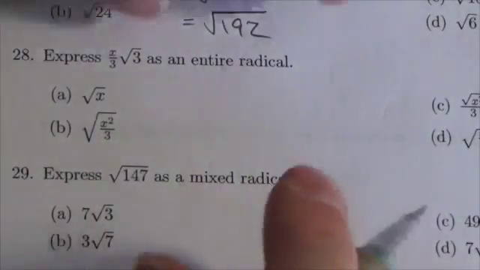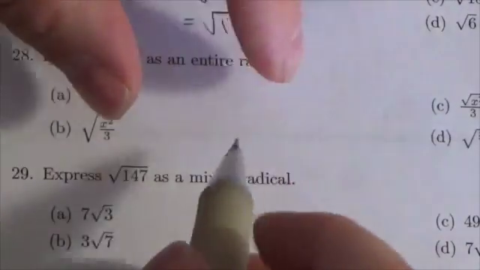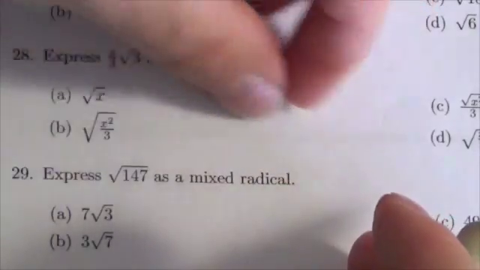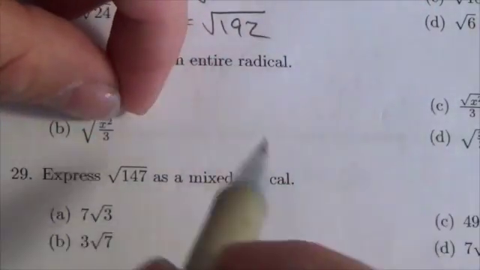Well again, when you've got a radical, a square root in particular that you're simplifying, in a square root you look for pairs of factors under the radicand and you yank a single representative out for the pair.